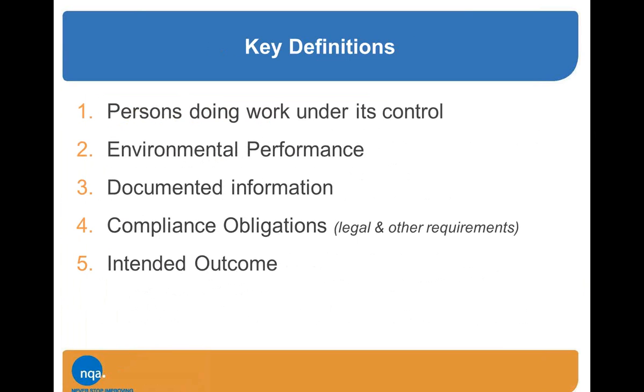Environmental performance, as I've said, that's the key to the whole standard. It's the key expected outcome, and that refers to the environmental results that are achieved whenever the aspects of your activities, processes, products and services are managed and controlled. So in other words, we're looking for improvements in how your organizations perform environmentally.